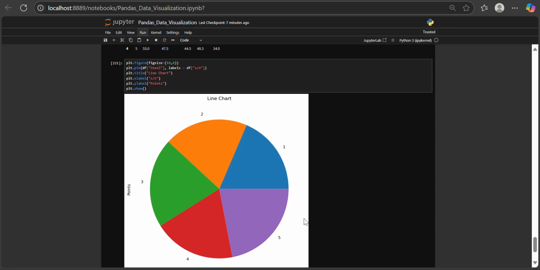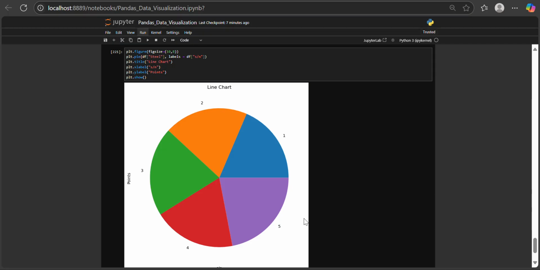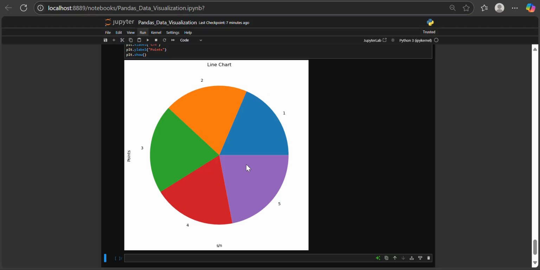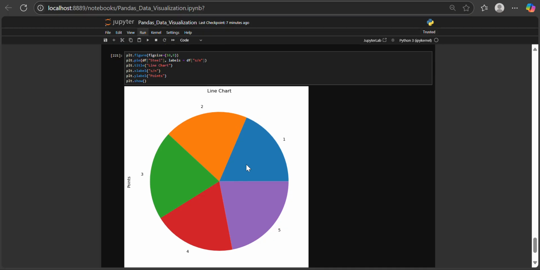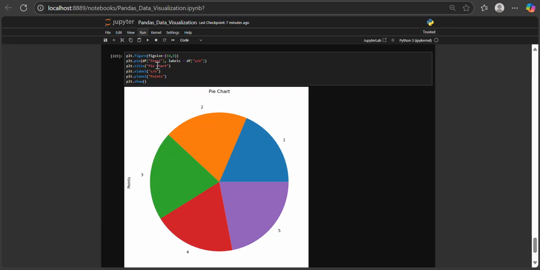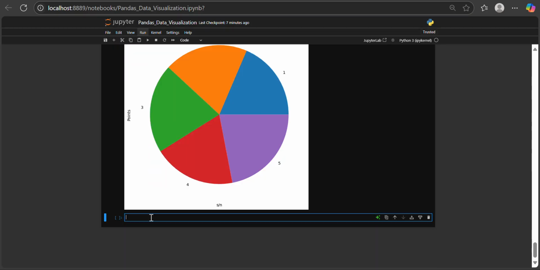As you can see, this is a pie chart. Sorry for those who saw the line chart there. So this is a pie chart of what you saw there. What are we doing next? Let's go to the area plot. This pie chart represents this. I forgot to remove this pie. Okay, what do we have to do?